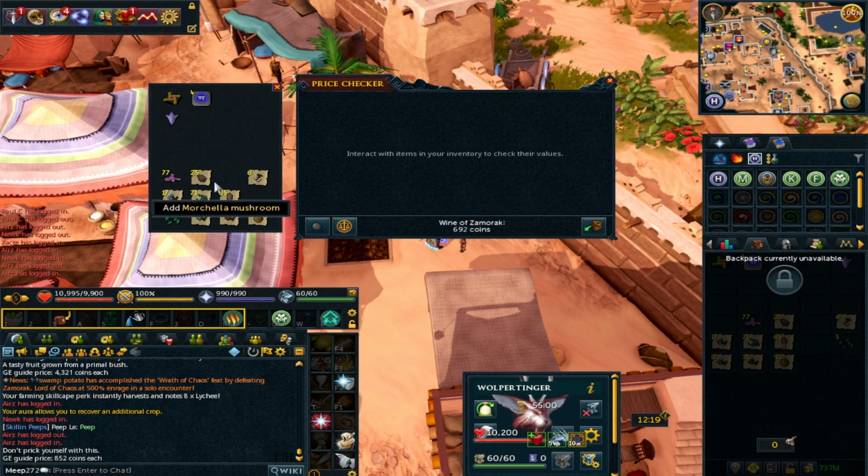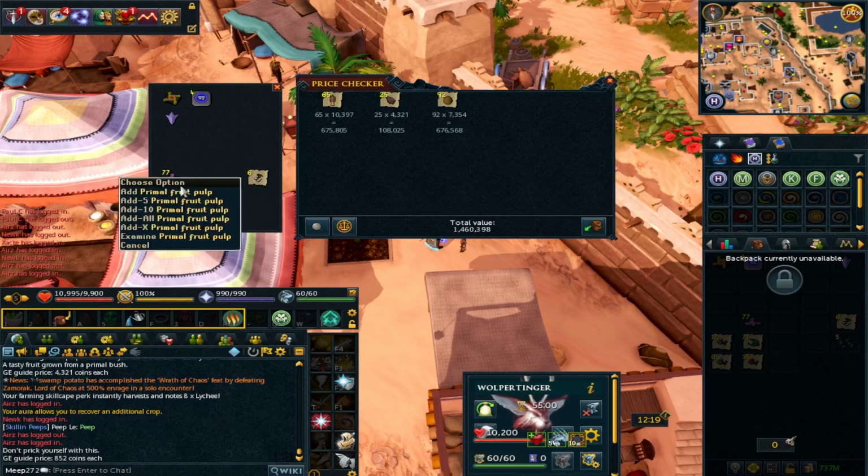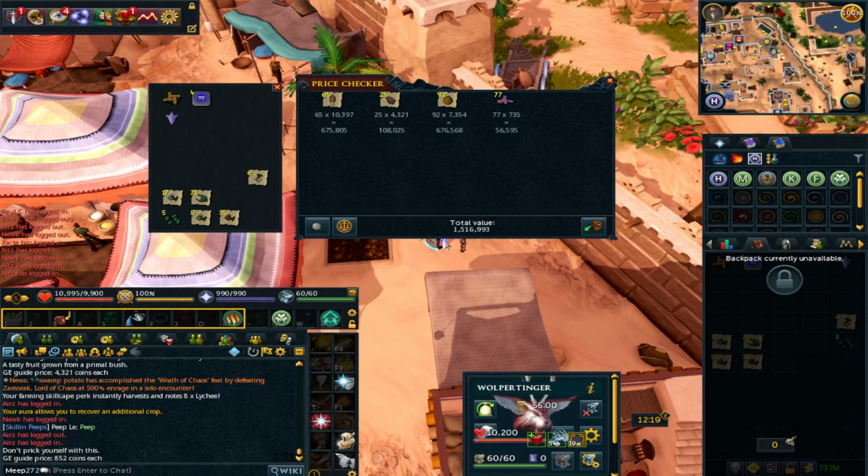which is really good. So 600k from the grapes, 1.4 mil from herb habitat, and then we've got things like the lychee, coconuts, and the primal pulp. So yeah, you're probably going to make another 4 mil just doing that run every day. And again, if you want to go further, you can definitely look at turning your primal pulp into primal extract. Again, that's another way to make some more money.